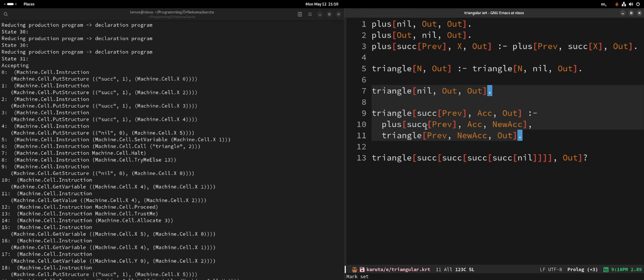Qual triangle. This will have backtracking, and it's going to try this one first because it's the first one appearing. Which, by the way, we probably should change. We should put facts at the bottom of the chain, not on the top. Well, not relative to how the file does things. Then we do try me else. I think you should prioritize the attempts on predicates with bodies instead of just facts.